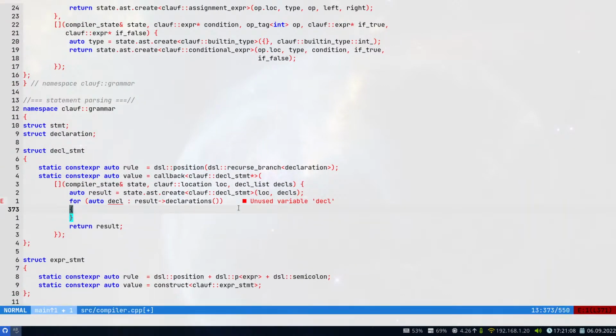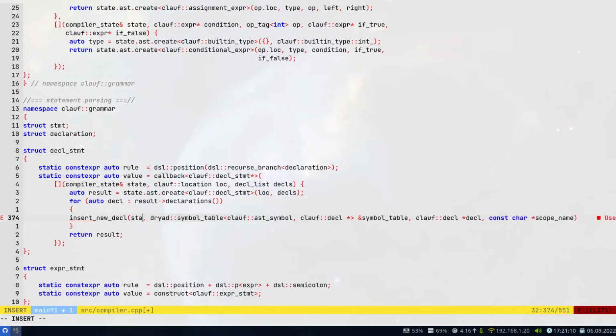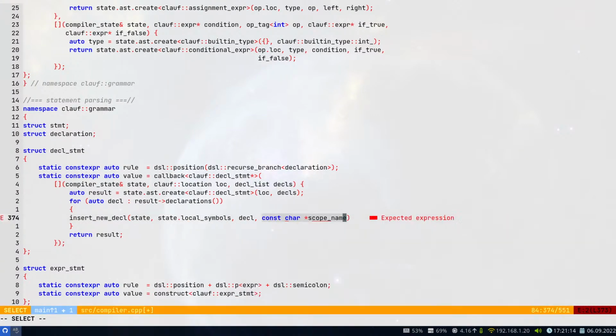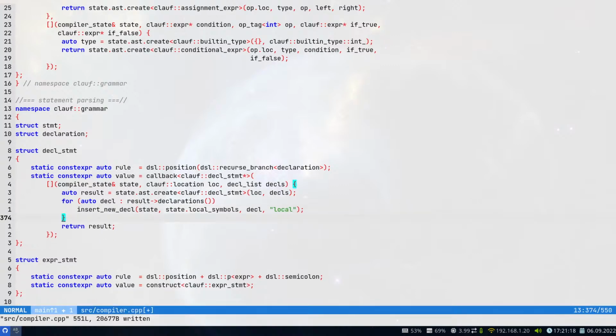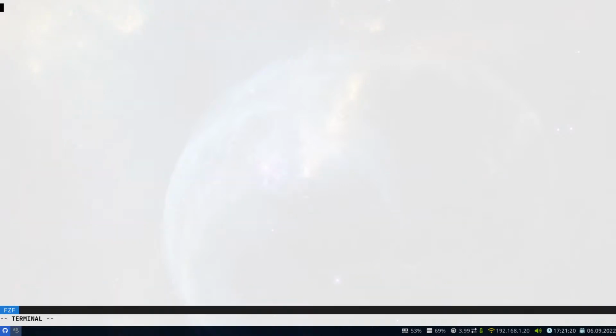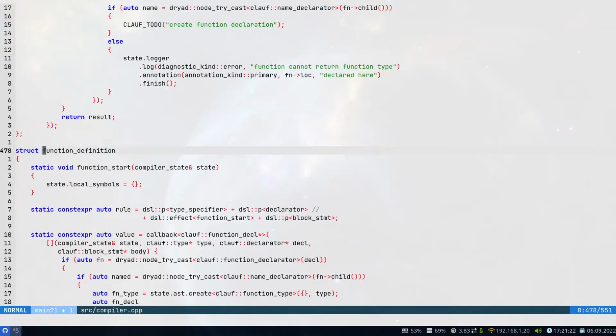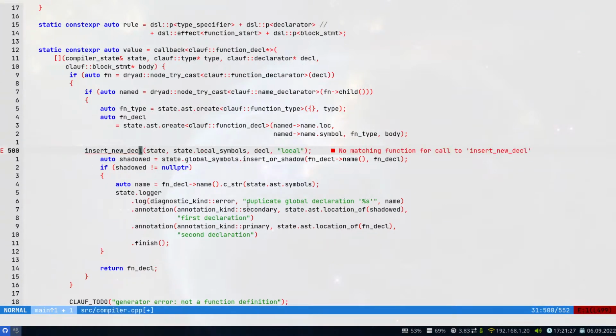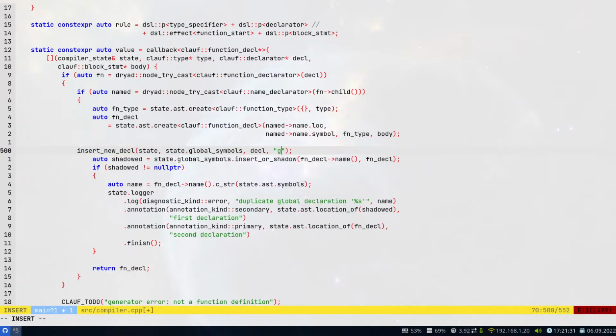So now we go ahead and do insert new decl, state, local symbols, decl, local. Now give that the function definition: state, global symbols, decl, global.